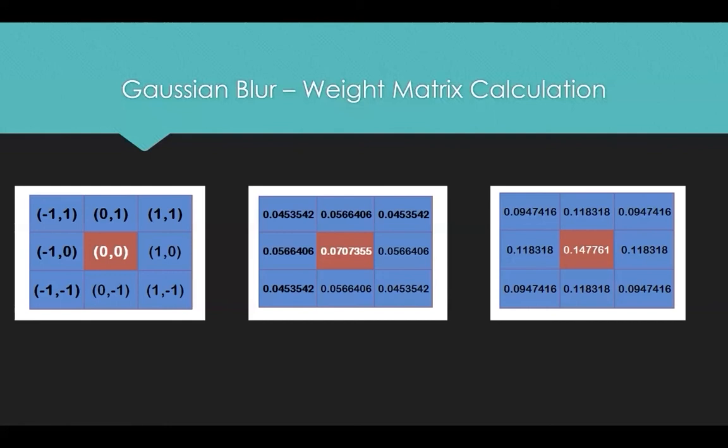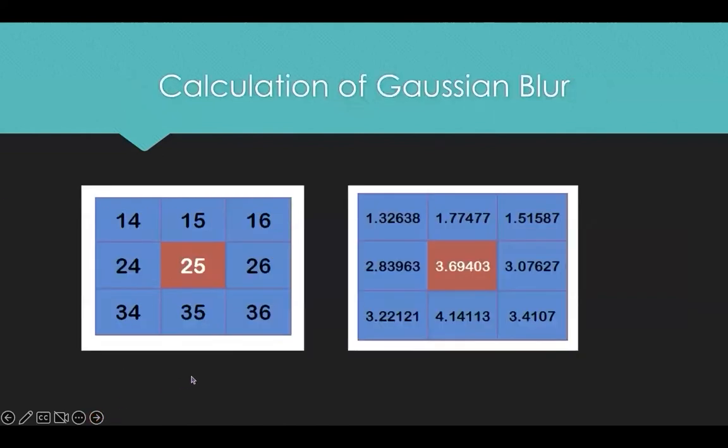The sum of the weights of these 9 points is then calculated, and we can see the sum of these 9 points in the third image. The sum approximates to 0.47. This was the weight matrix calculation. Now moving on to the implementation of the algorithm. Let's get to the actual calculation of Gaussian blur. Using the weight matrix that we calculated previously, we can calculate the value of the Gaussian blur.